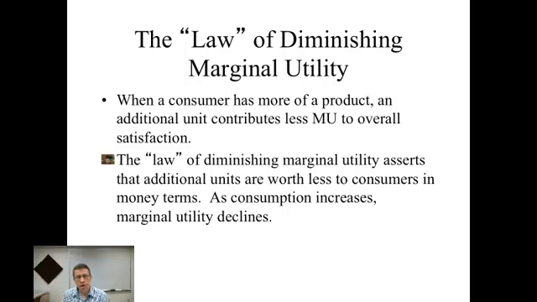If you think through most products that you'd own, I think you'll find that this law really seems to make sense, right? If you have no shirts at all, literally nothing, that first shirt you would obtain is extremely important. It gives you clothing. So the first shirt is extraordinarily important. Now, if you only have one shirt, is the second shirt valuable to you? I would imagine it is, right?